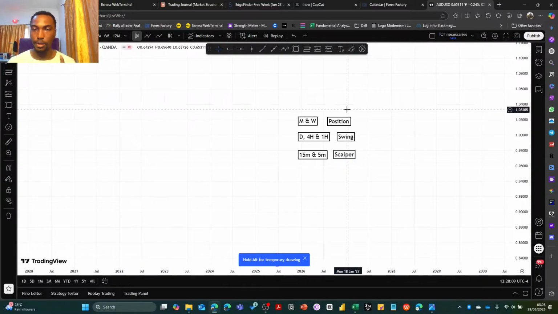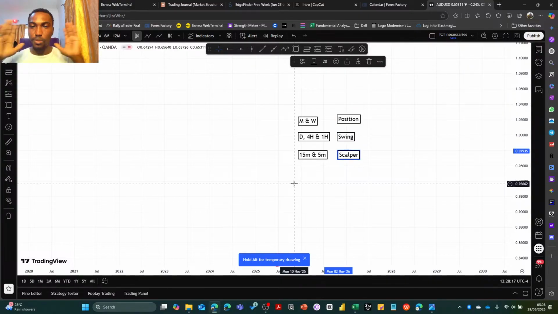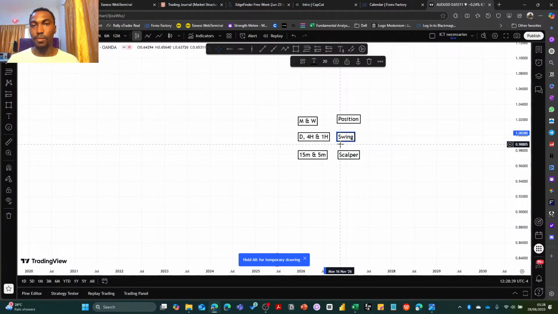None of them is better than the other. Take notes. All you need to do is understand where you belong and what suits you as a trader. If you do not have the capital, the patience, or the mental strength to sit and wait for a trade to go days, weeks, possibly a month or two, you don't want to be here. You do not even want to come close to this.